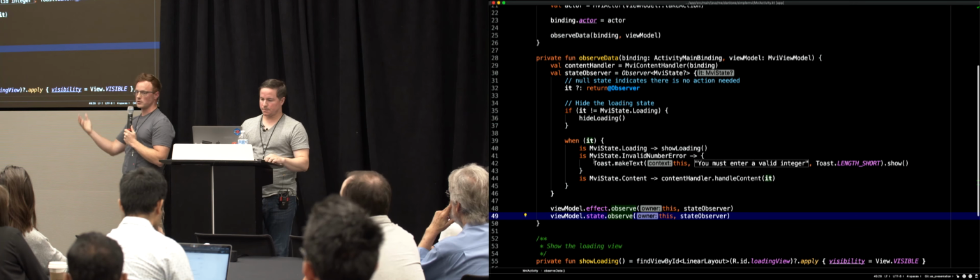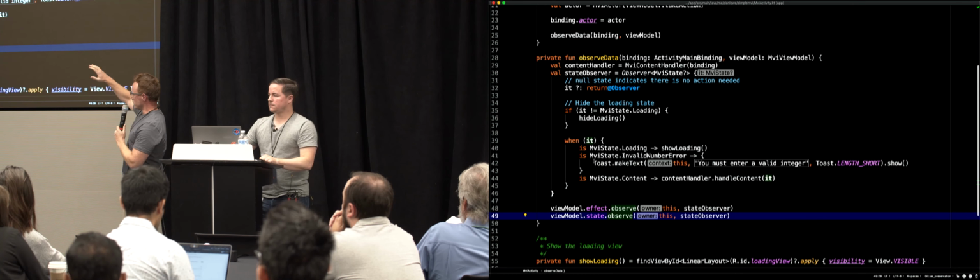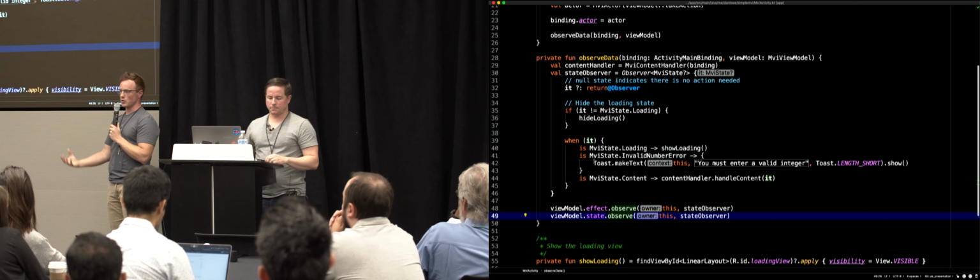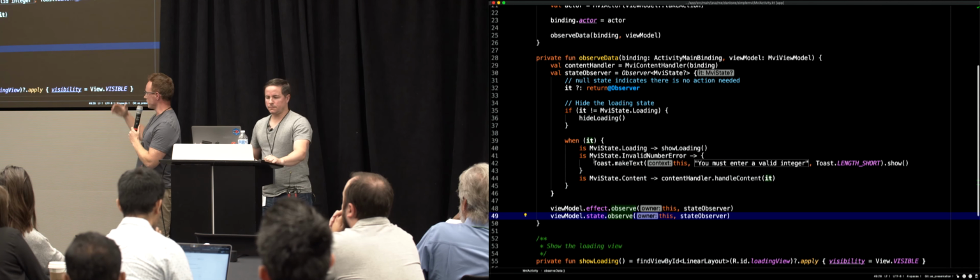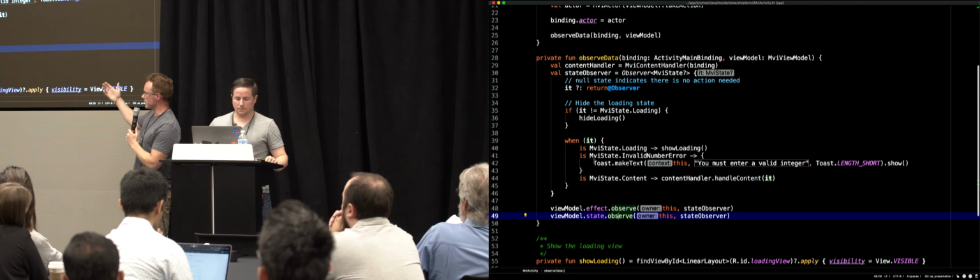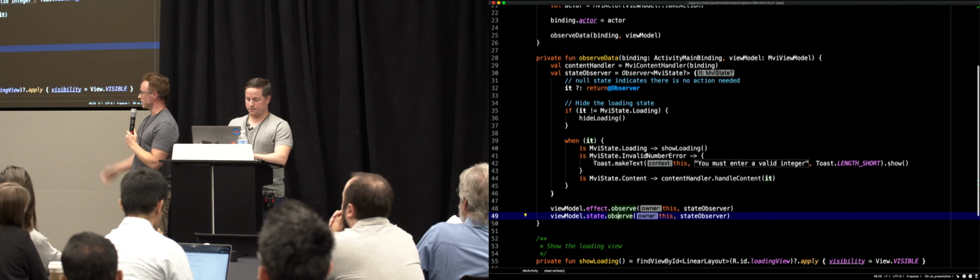So kind of like the content handler, which I know I haven't discussed, but you could have a separate error handler here if you had a lot of different errors that could be emitted from your view depending on what state the user puts it in. So you could pass whatever state came in off to that to handle it because you don't want to kind of bloat your when statement here with a lot of different effects or errors that could potentially happen. So it depends. It's your use case. But this is that one-time effect that we want to have. We want to display the toast.